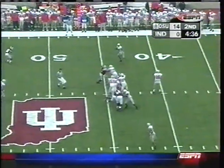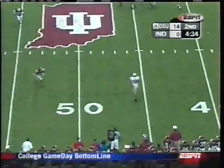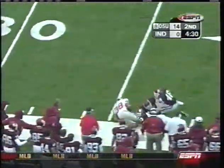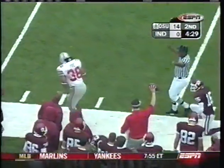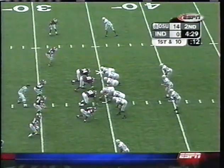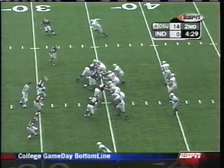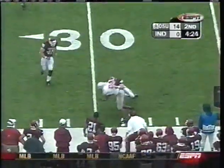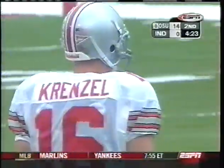Third down and 9. Open in the flat, the fullback, Brandon Joe with a nice move out to the 35. Craig Prinzel has been much better than he was this last week. Completed his last 8 attempts. Make that 9. Ross out of the backfield, and let's go back to Reese.